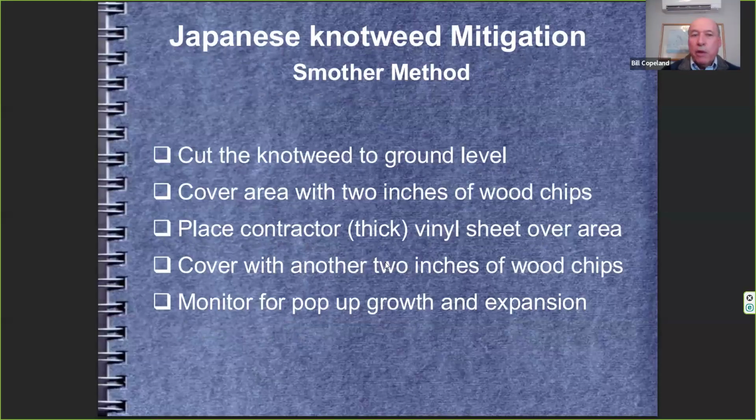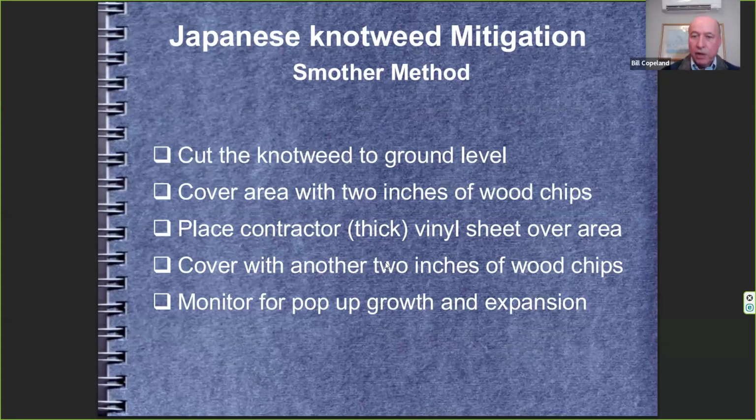In terms of the smothering method, you cut the knotweed down to the ground level. You cover it with several inches of wood chips. You place contractor grade vinyl sheets over that area. This is thick vinyl. This isn't your typical trash bag thickness.